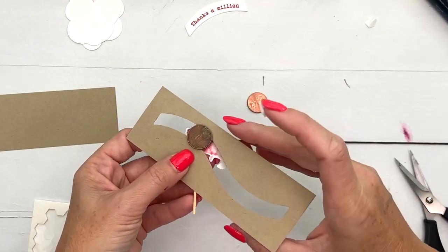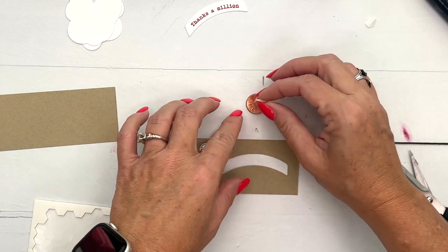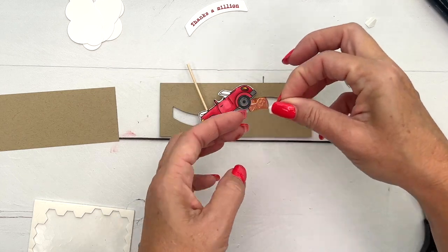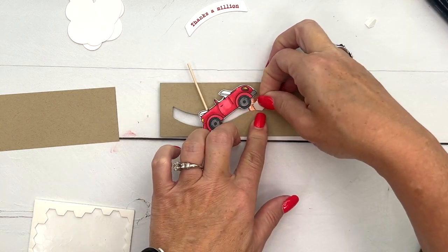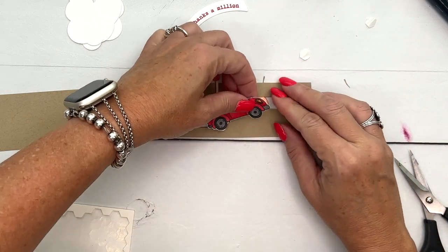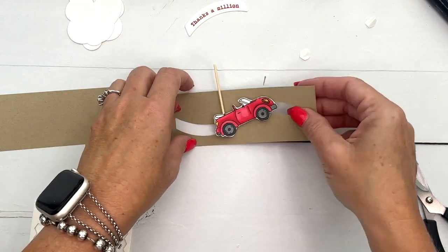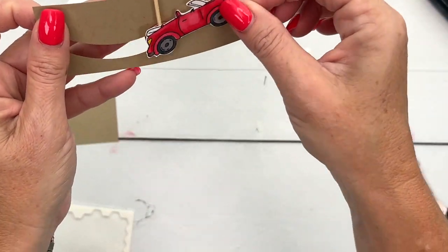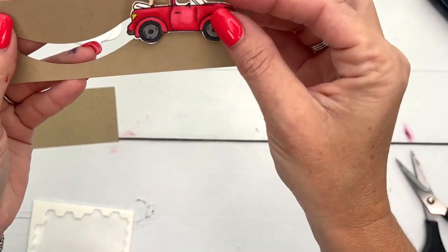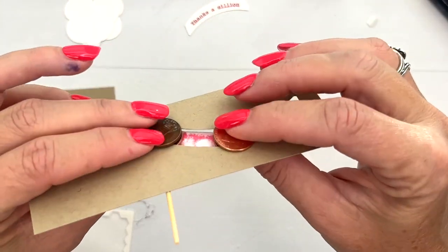Okay, so now let's do this one as well. Let's do this right here. Take your dimensional, get the straight edge to line up with the straight edge of the curve. And then take your other penny and line it up. And now it will drive through. It doesn't really slide. Well, maybe it does, but it works better if you do like that with your hand. Isn't that adorable? So, so fun.